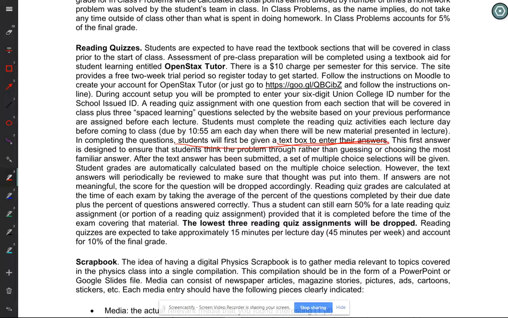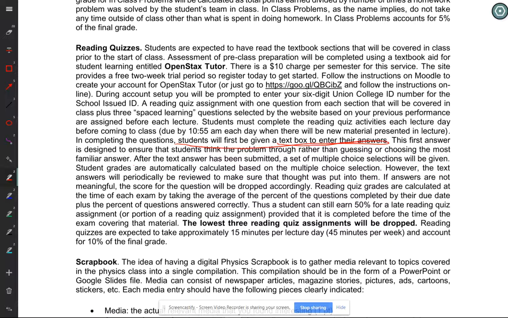So the goal here is for your learning, and that's why there's the 2 steps for every question, almost every question. There's some that won't. Right? There's some that are true, false. Well, did you really need to answer true before you check true? Probably not. But for most of them, you have that, and it's not graded.